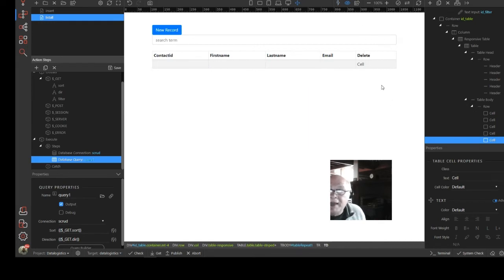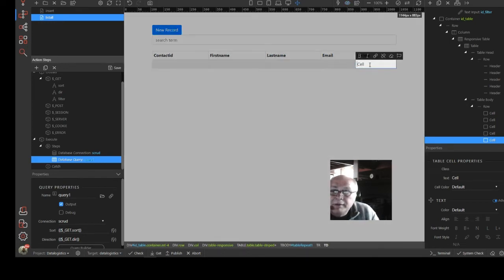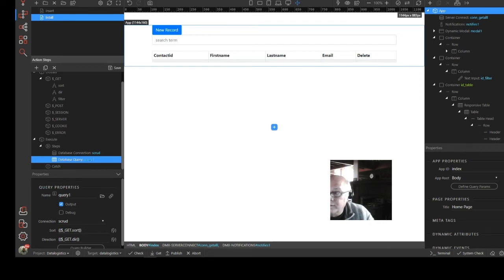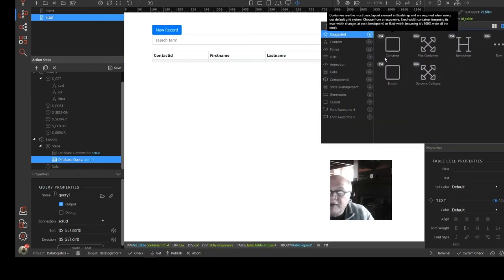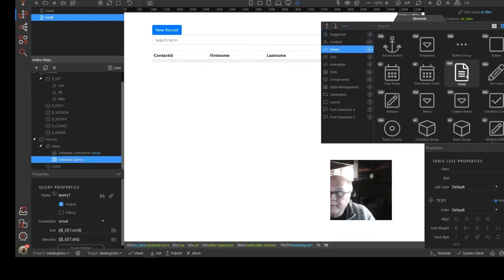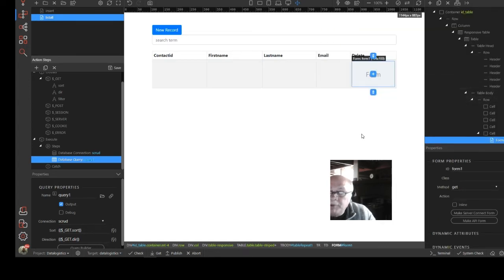I'm just going to put that live view off for the minute. So let's go into there. We'll take that out. What we want to do is insert inside that a form. I'm doing this as a form as opposed to a link because we're going to be showing how to do it as a link later.